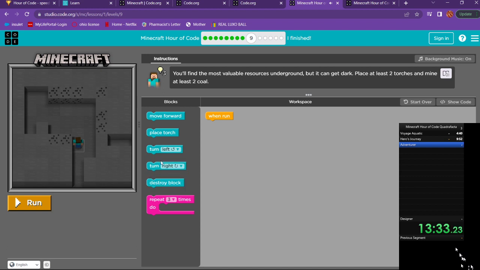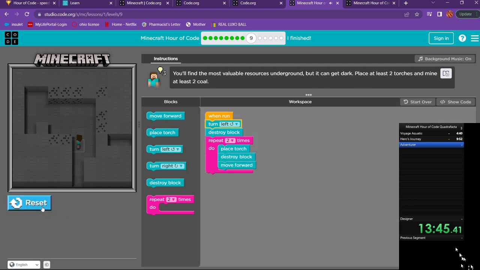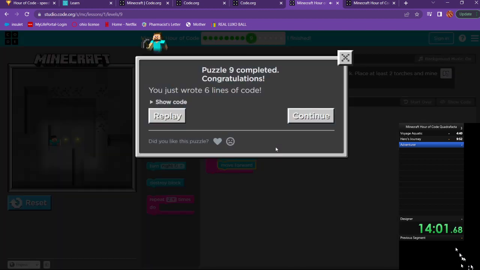Okay, so it's, what was it? It was turn left, destroy block, then repeat 2 times. Place torch, destroy block, move forward. Yes, that could work actually, not even bad. Somehow that worked. Somehow that worked. Even though it's not good. Maybe bad in the way it's not good.